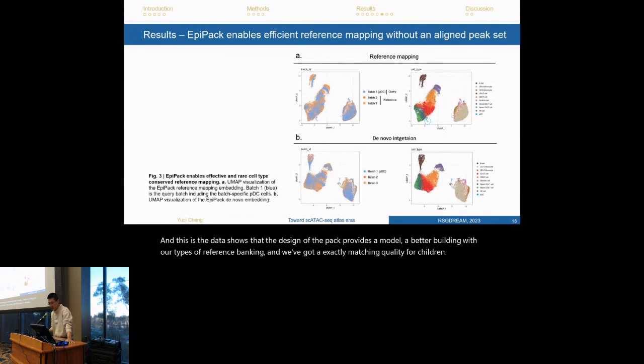And the visualization result also shows that APAC is able to keep rare cell types in the reference mapping, such as pDC cells in the PBMC dataset in query-data-only mode. And as circled in blue, we can find the pDC only located in the query data, and we successfully map it separate from other major cell types.